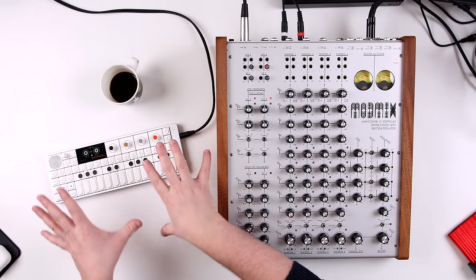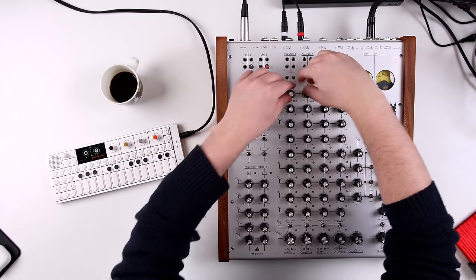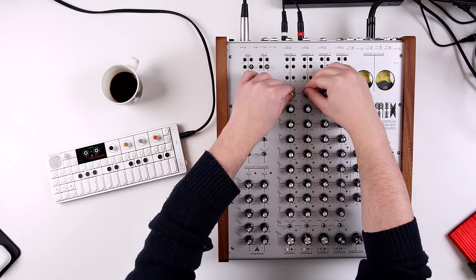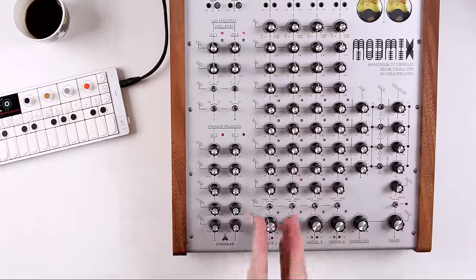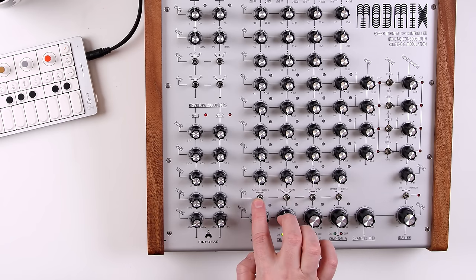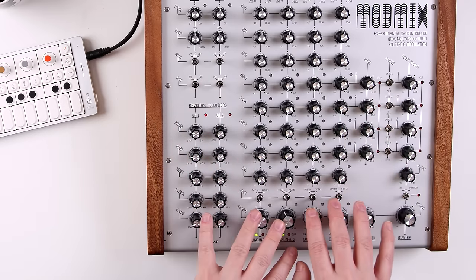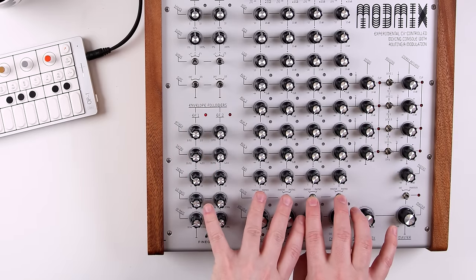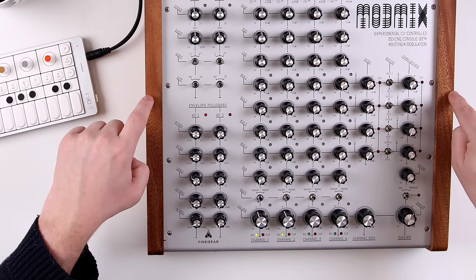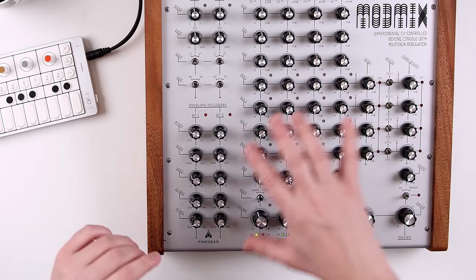So I have the OP-1 Field connected here. I don't think it's the best companion for this mixer, but I'm gonna play you a little bit. First we're setting the gain — about the same for both channels. We have four channels over here and here's the level for each one. We can also select whether we want them to run to the master or the phones. There's an option, mentioned in the manual, of opening up the device and changing it so it sends to both the master and headphones output at the same time, though you may need to ask Fine Gear about that modification.